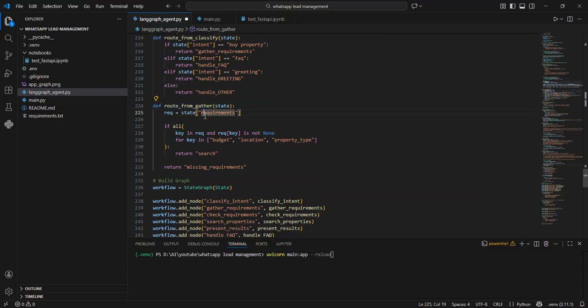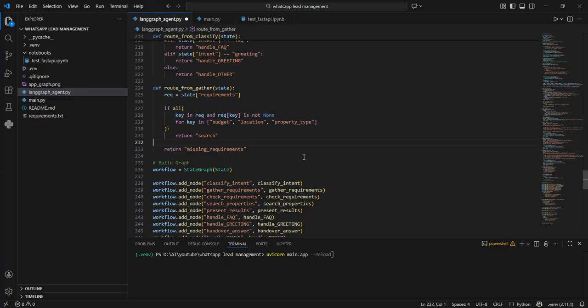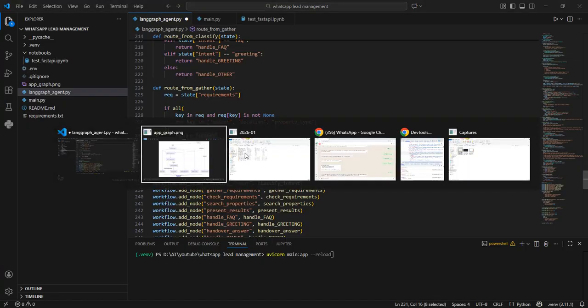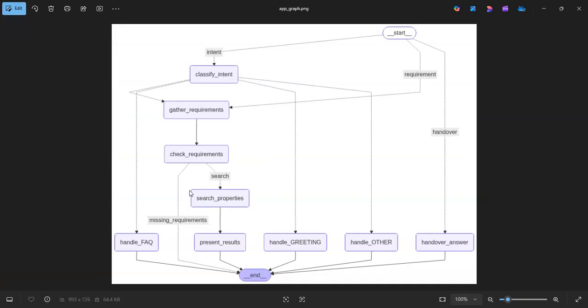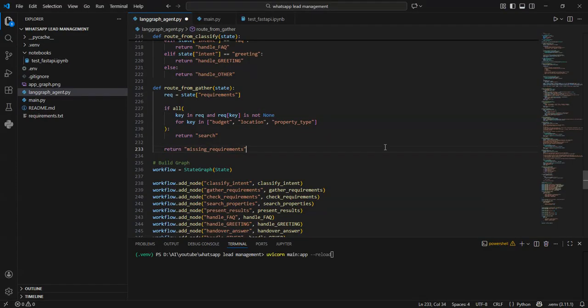So route from gather, it will take the requirements. If all the values are captured, then go to search. If any of the values are missing, then return missing requirements as an output of this. So based on these values returned, it will decide whether to connect to end or to search properties.